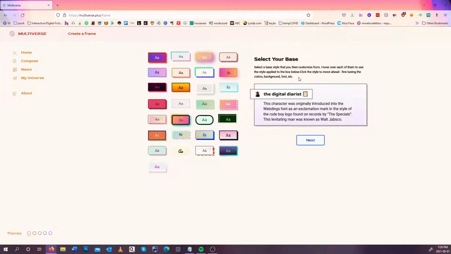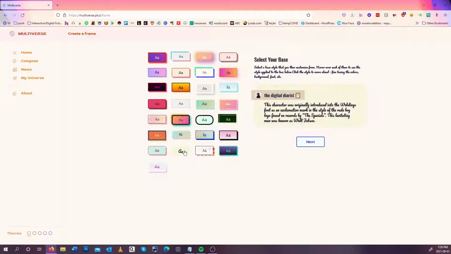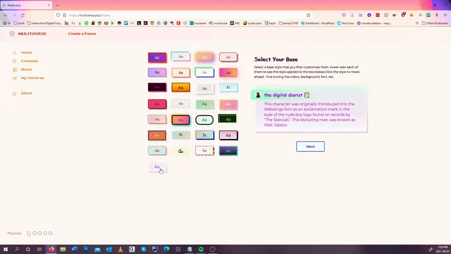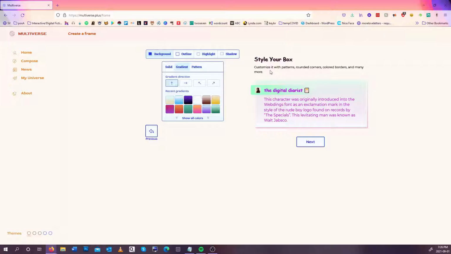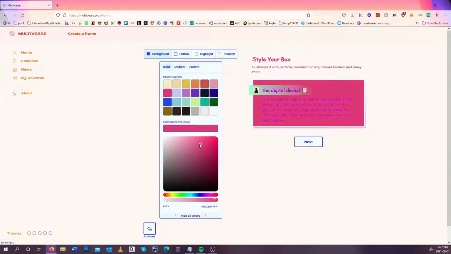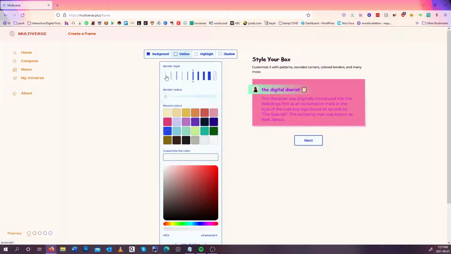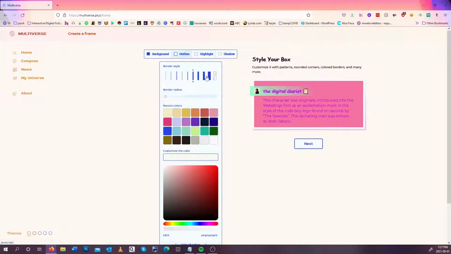So you're gonna start with your base style. So let's see, where do we want to work with? Ooh, this looks exciting. And then you can stylize your box. So let's style the box. We can pick solid color, gradient, or pattern. And if you click down here, you can choose any color you want, any hex color. So let's see, I want to pick. Then you can do your outline, choose your border style from no border. We've got those little dots and dashes.